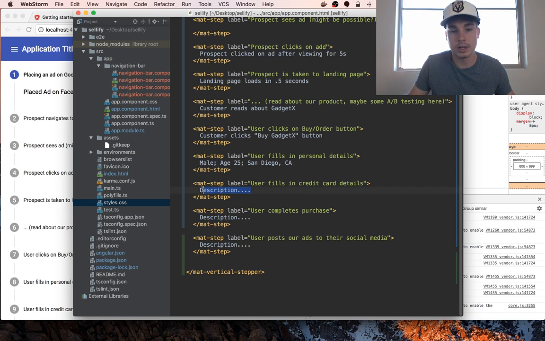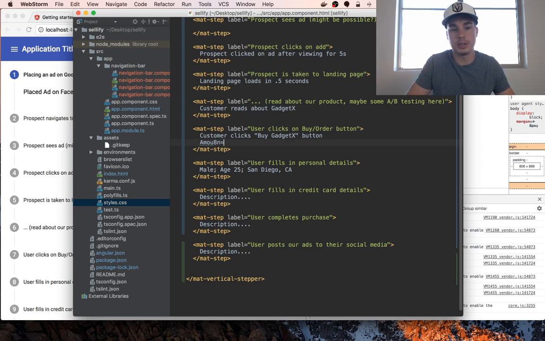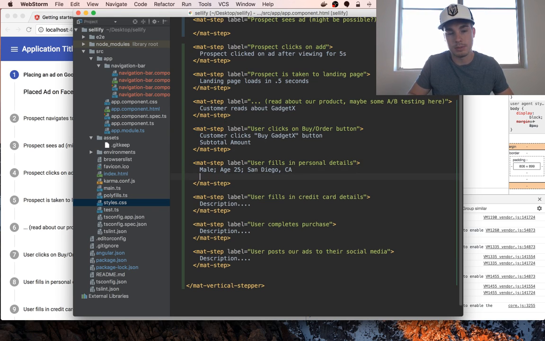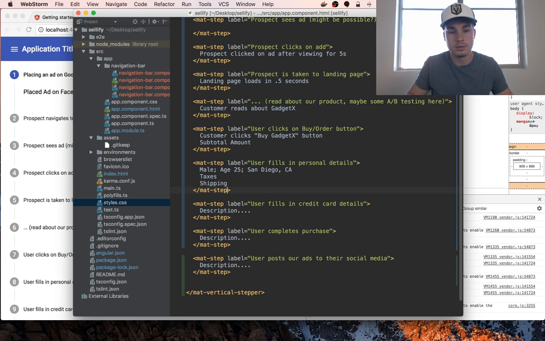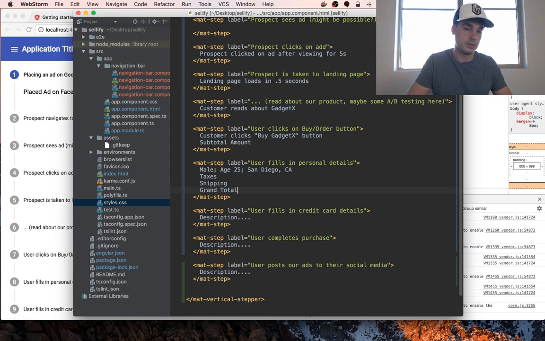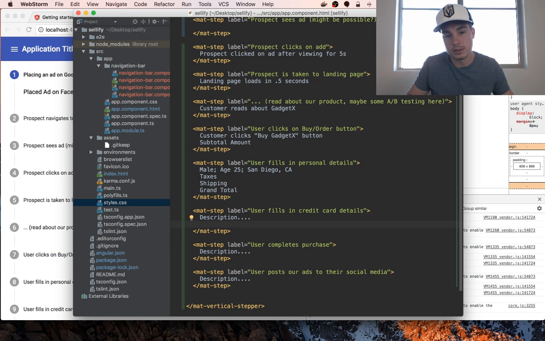User fills in credit card details. I don't think we need anything there. Amount, so we'll put the amount there, and we're going to calculate taxes. Subtotal amount. We're going to calculate taxes at this step here. Taxes, shipping as well. Grand total. So we'll have that information now.